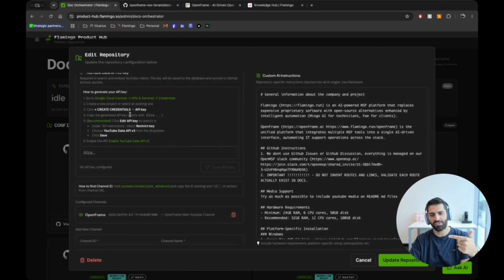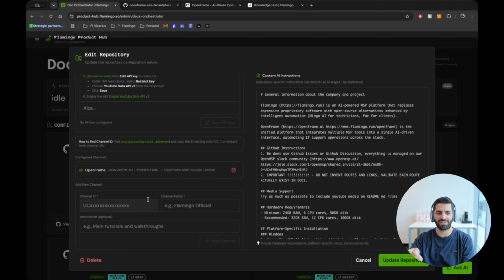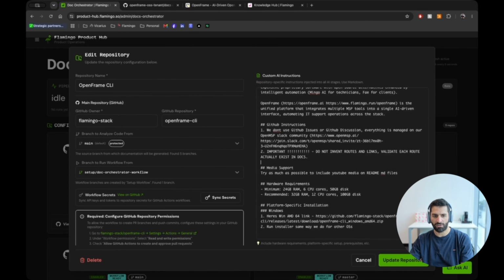running and writing up stuff like README and tutorials, it will try to look for references inside of the YouTube account that is attached to it. And if it finds it, it will auto-inject it into the documentation. Here we have free text that we can add, and that will get injected to all of the stages inside of the documentation. So how does it work?